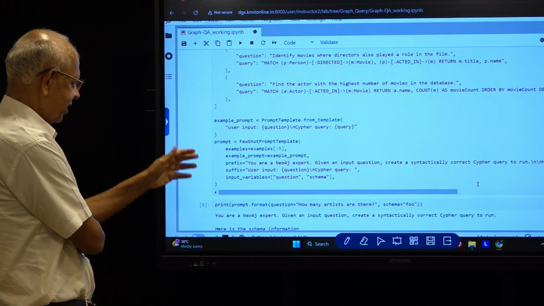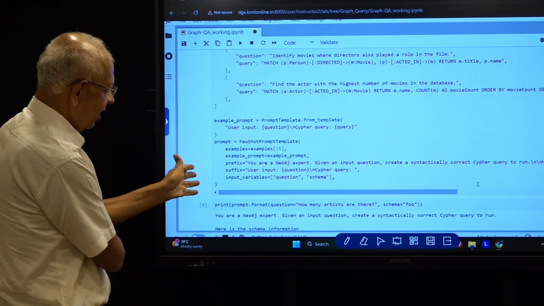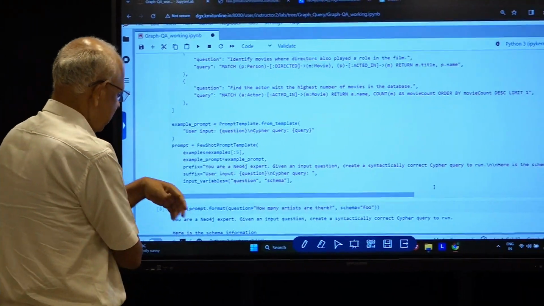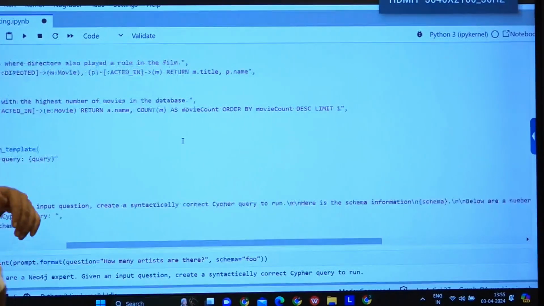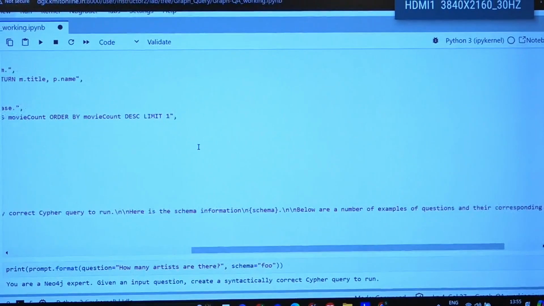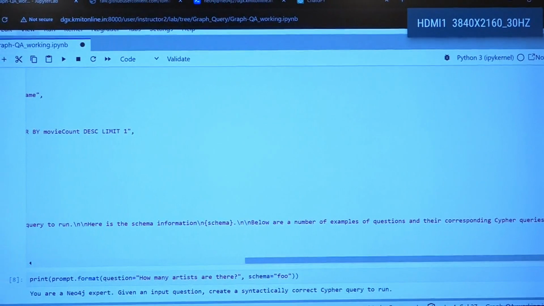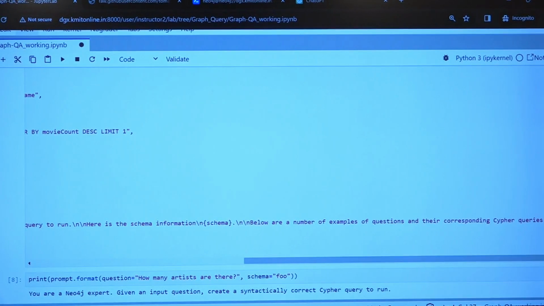It has to take an input question and respond with a query. Let us scroll to the right. Here is the schema information. Below are a number of examples of questions and their corresponding Cypher queries.